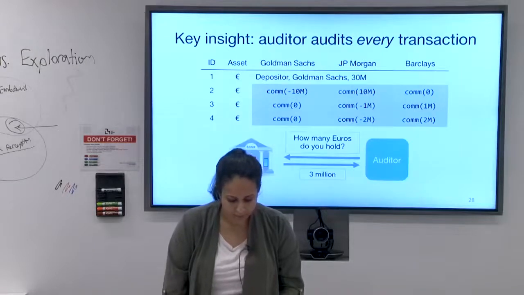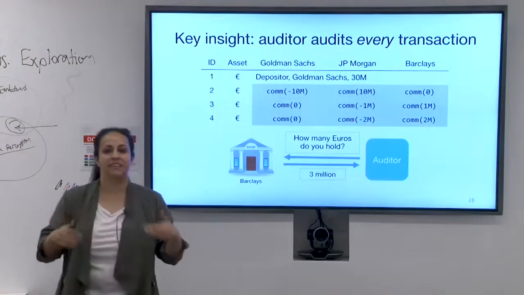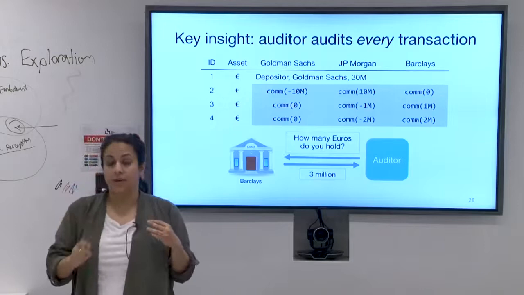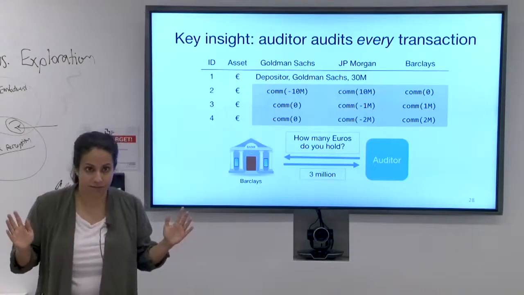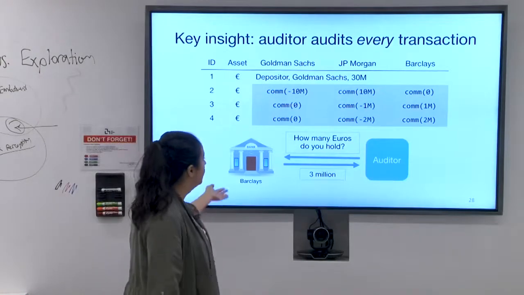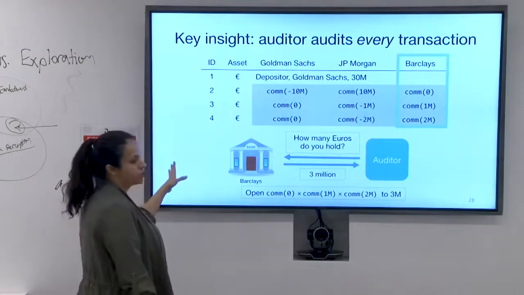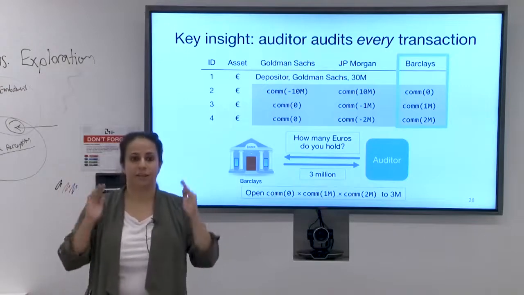Okay, and so given now that we've said essentially every bank is involved in every transaction, this actually makes life easier for the auditor, because now when the auditor audits a bank, they audit every transaction. So they audit the entire column for a bank. So here, when the auditor is auditing Barclays, they won't just look at whatever transactions Barclays tells them to look at. They will look at every transaction.